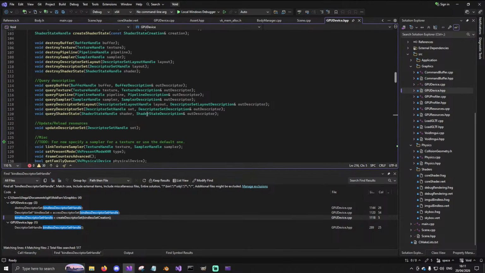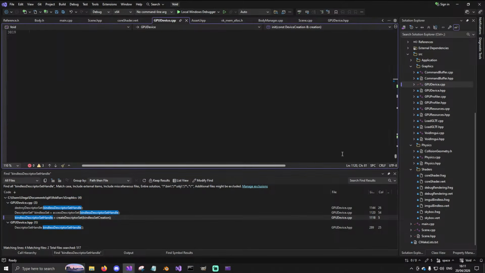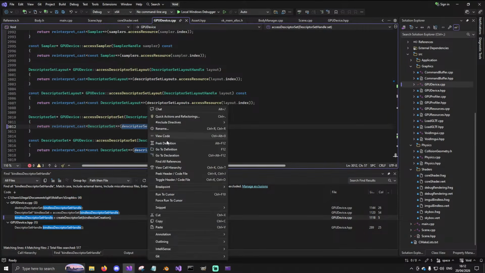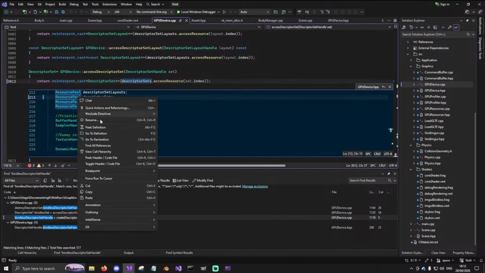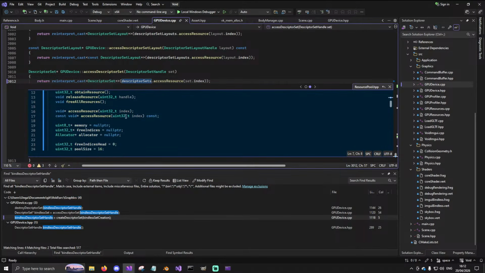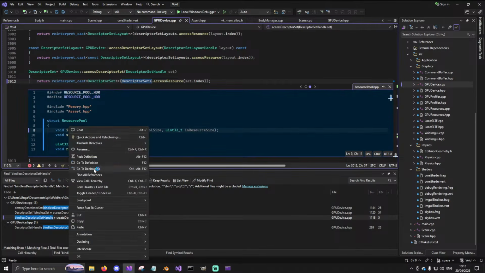Where are they? Where are these resources? I'm just going to scroll down to the bottom. Yes, this is what I'm interested in, the descriptor set one. Where are you? What are you? You're a resource pool. So effectively the resource pool for this particular... or pool, as I should be saying, if I'm trying to fake being a Scouser.